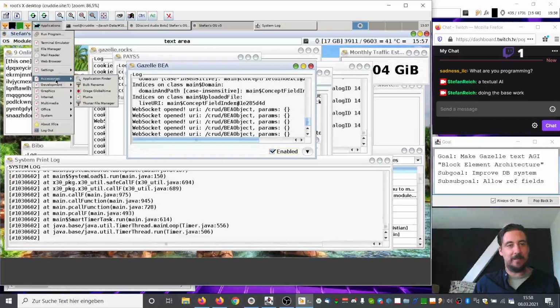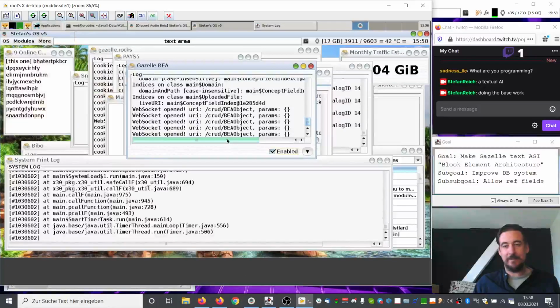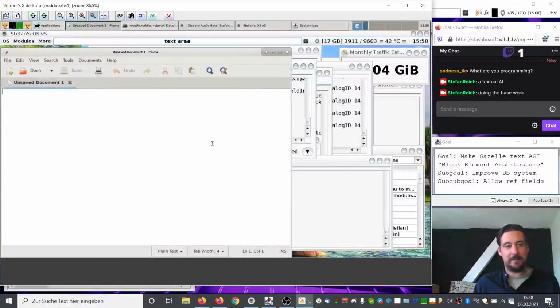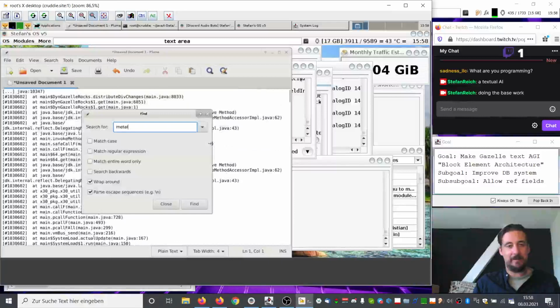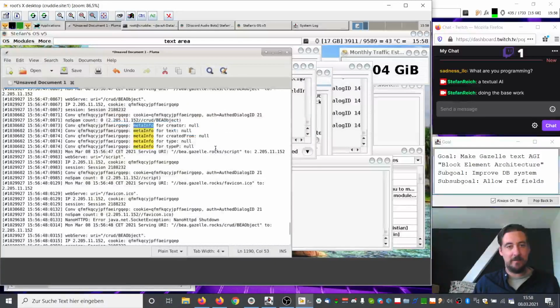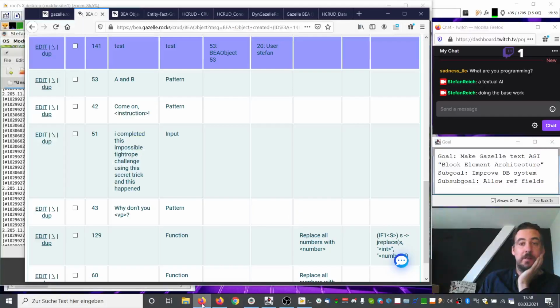That is lame. Meta info. Okay. I was checking for the meta info, but the meta info is null. Why is it null? That should be solvable.